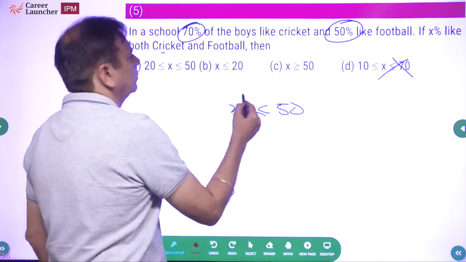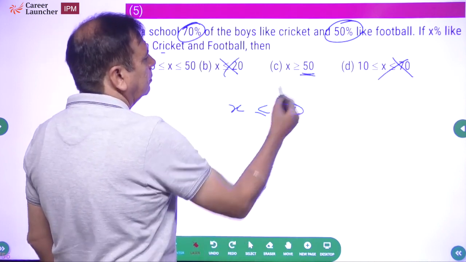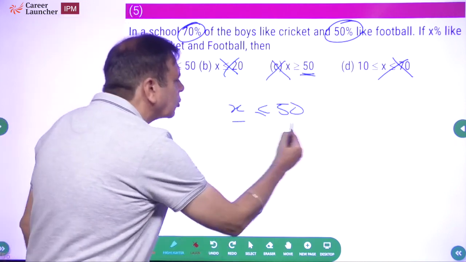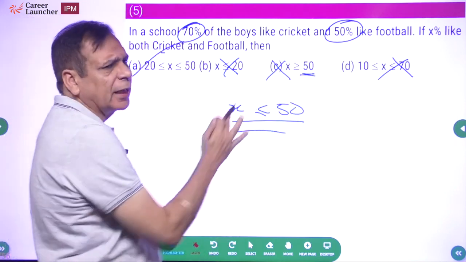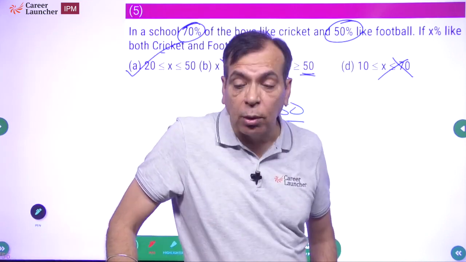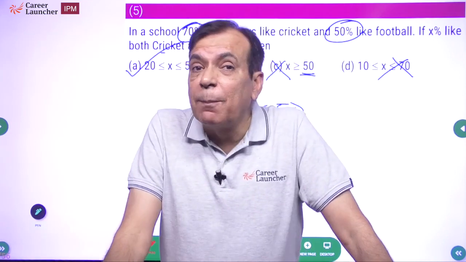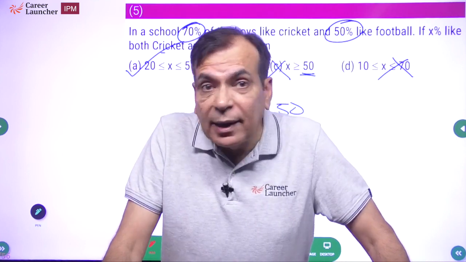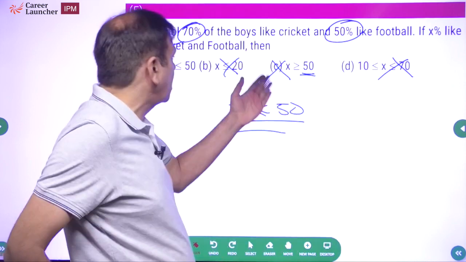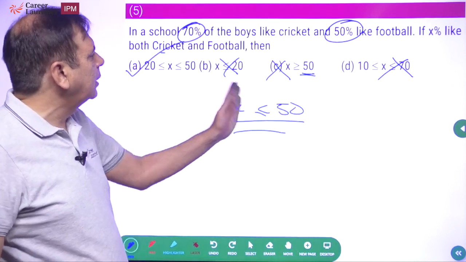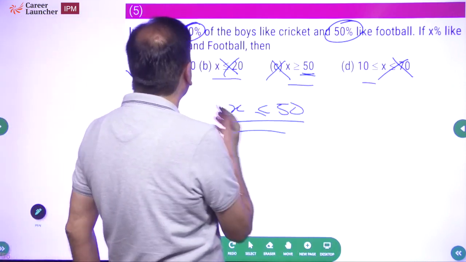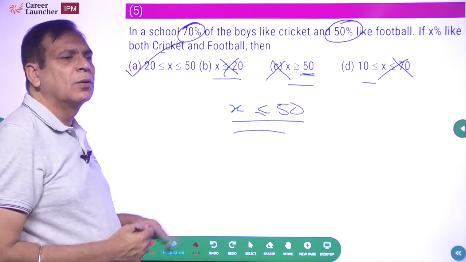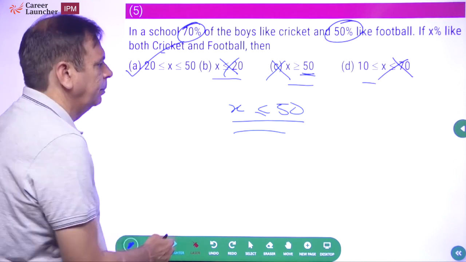70 is wrong, because how can it be greater than 50? X has to be less than 50. Only one choice satisfies. Don't need to worry about the other side at all. This is what I mean: your job is to pick the best among the choices. Your job is not to get the correct answer. Your job was to get the best answer. And if I already found that these 3 answer choices cannot be correct, why will I waste my time trying to find out whether the lower limit is 20 or not? So this is how you save time.